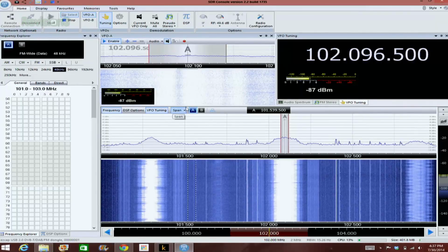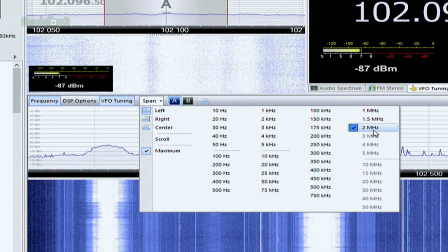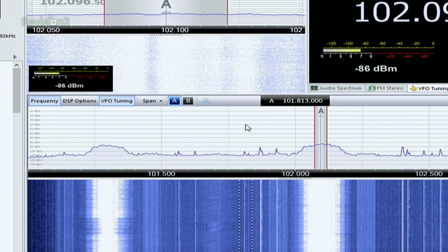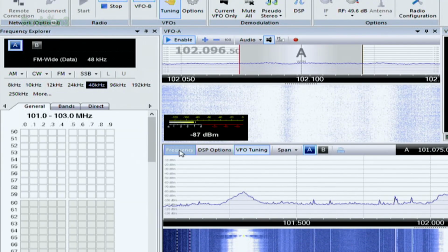So we're going to hit span, and span is found right here. Click on that and set it to the same sample rate that you had set previously. Once you do that, you should hear a clearer signal than you had previously. Now we want to click on frequency, and frequency is also found on this same panel right here.